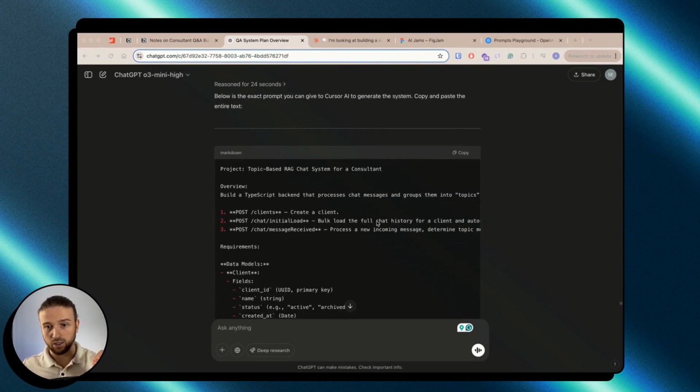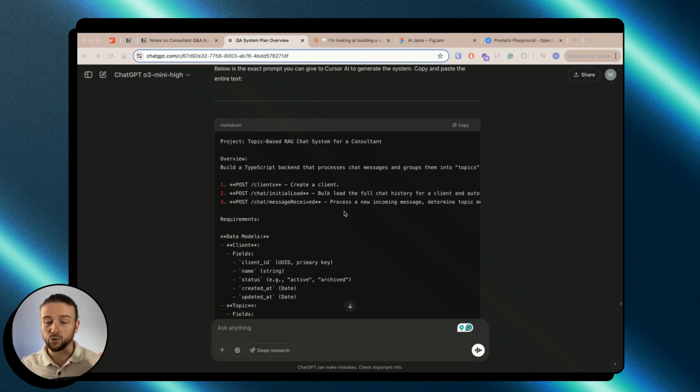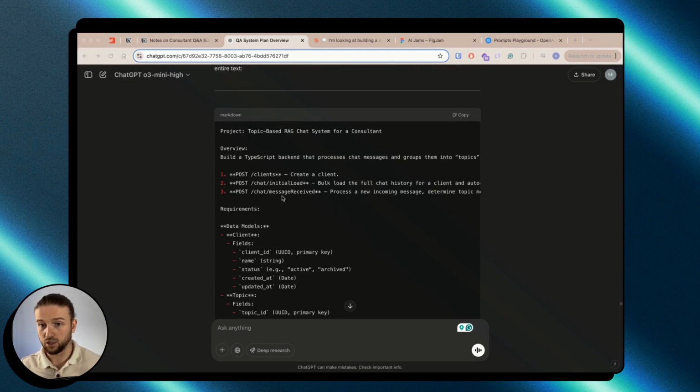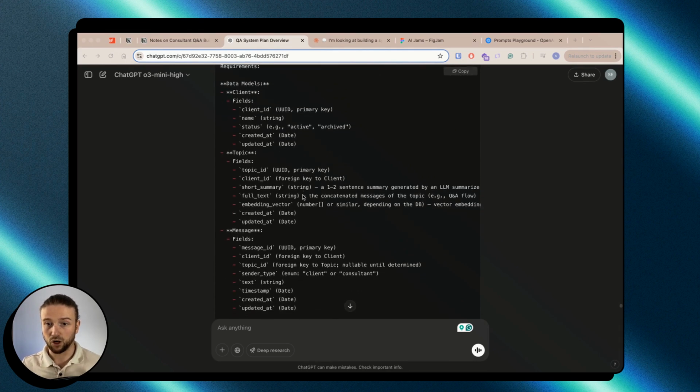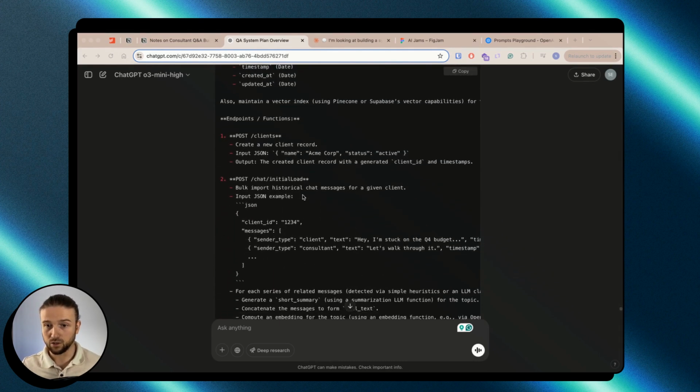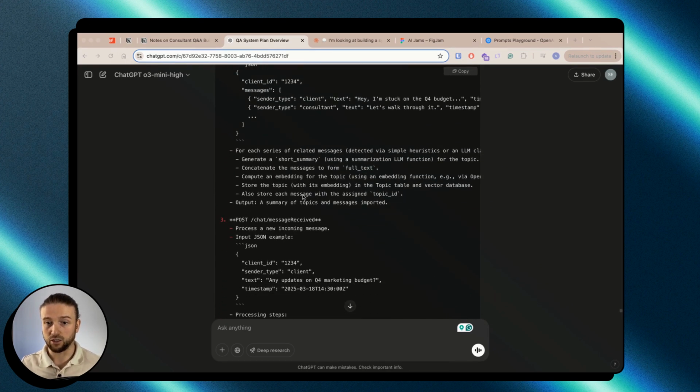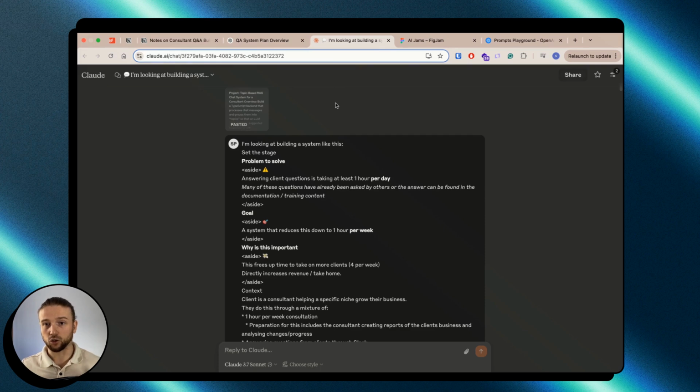Now this is, again, too in the weeds, but it did give me some nice context here. I need to remember about initial loading of chat conversations before we even receive our first message. I need to deal with an endpoint for messages received. It gives me an idea for a data model for the database, and then some extra data here. Again, this was too in the weeds, but what I did do is take a step back, go for a little walk, and come back and go into Claude with this.